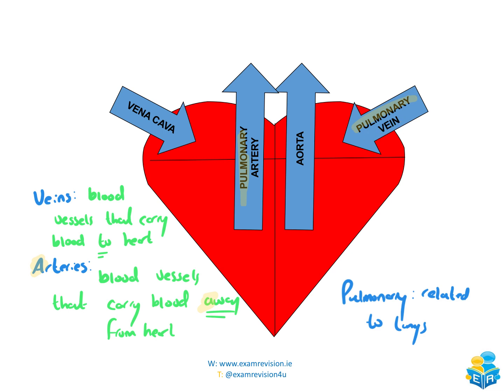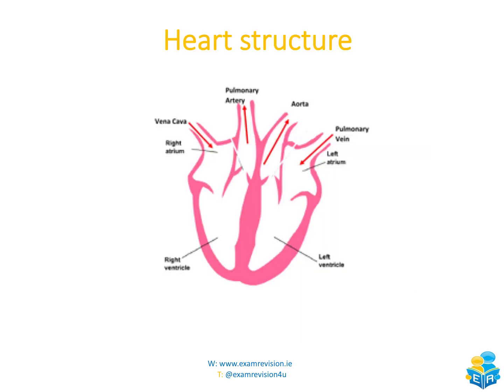And over here on the far right hand side, it's the left hand side of our heart as we're actually labelling it, but the right hand side as we're looking at the diagram here, we have our pulmonary vein. And again, we know this is a vein because the blood is coming into the heart. Okay, it's carrying blood to the heart. So again, that's just a simplified version. We have our four chambers in the background and we have four main blood vessels. Two of them are bringing blood to the heart, they're both veins. Two of them are bringing blood away from the heart, they're both arteries.